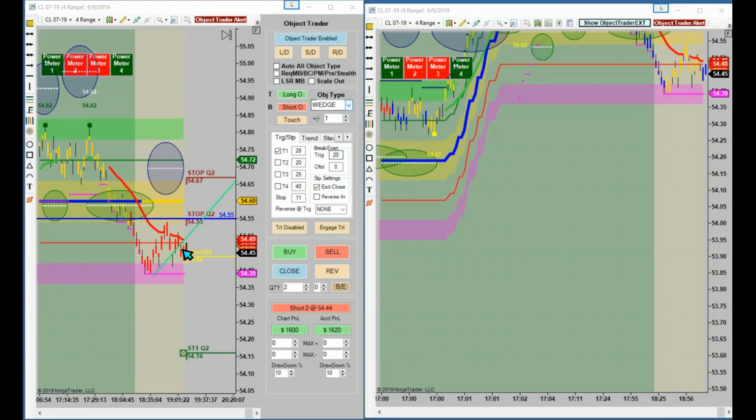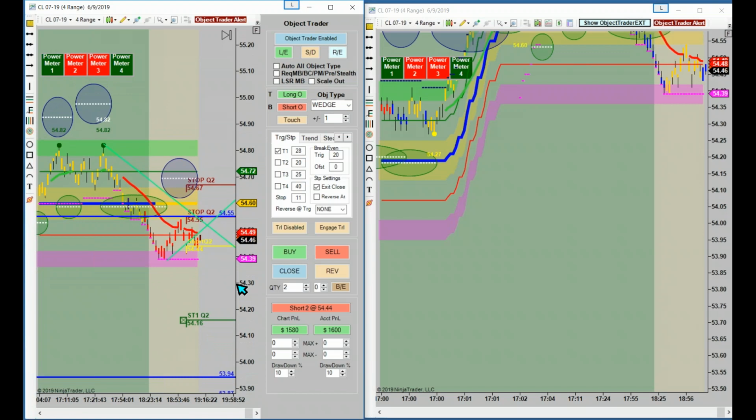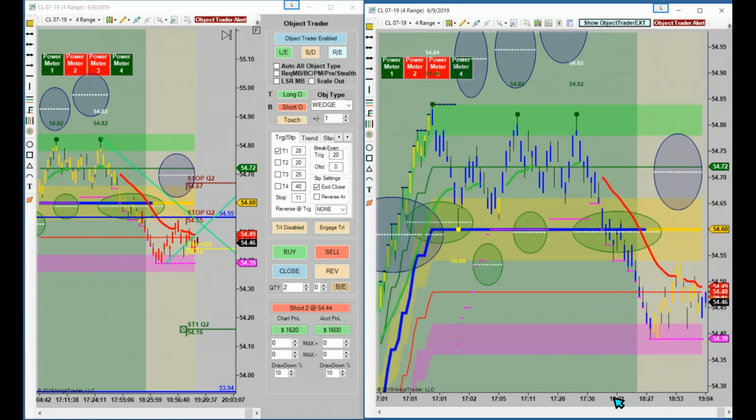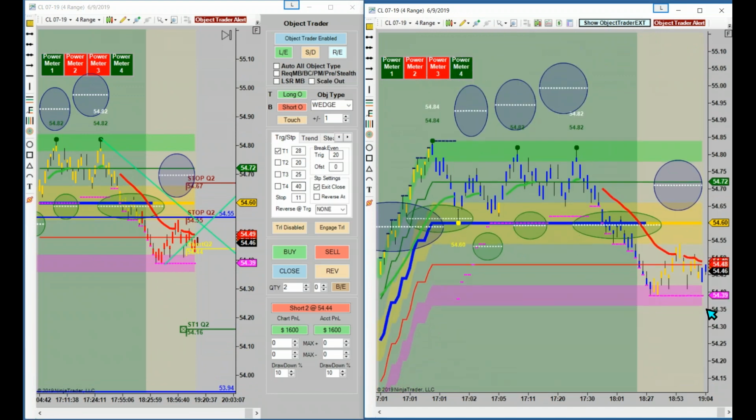So for instance, when I did this wedge, I did a single line, but I could actually do a dual line if I wanted to. Let's say, for instance, that I thought if this was to decide to break up, maybe if it took out something like this wedge right here, that I might even want to reverse this trade. I can actually even tell it to reverse it if I want. Okay, and for it to go through that line, it would actually be reversing the trade if it did decide to take that out. Now right now we're still short and it looks like we're still okay. Okay, drawing on your charts, in my personal opinion, is absolutely critical to your success in trading.